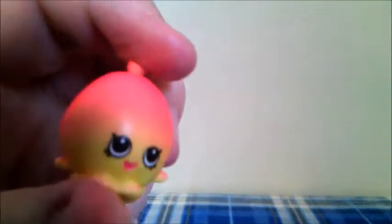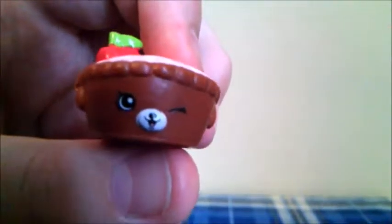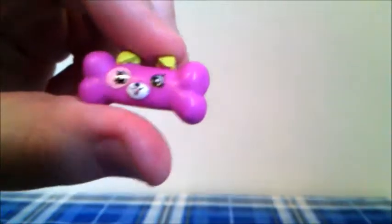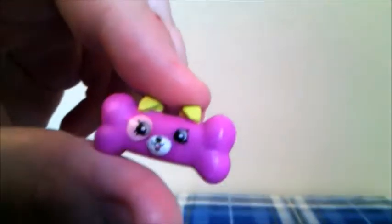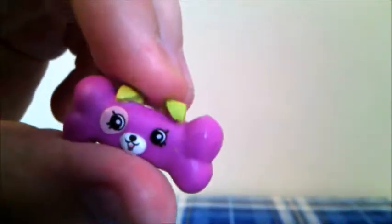It's just so adorable. The first visible Special Edition Petkins is Shy Pie, Cherry Pie, in brown, and this Shopkins is one of the Shopkins from Season 4 we have the most of — this is actually a quadruplicate. And the last visible Shopkins is also a Petkins, and this is Bonadette in fuchsia, and she is a new Shopkins.